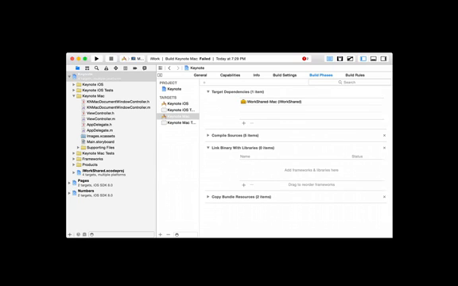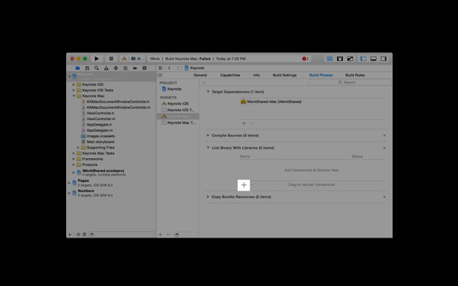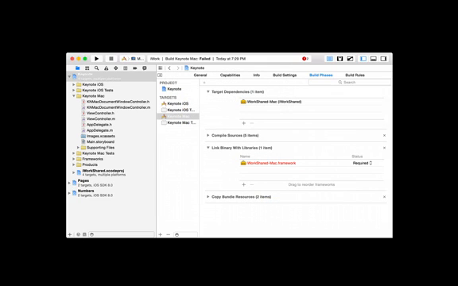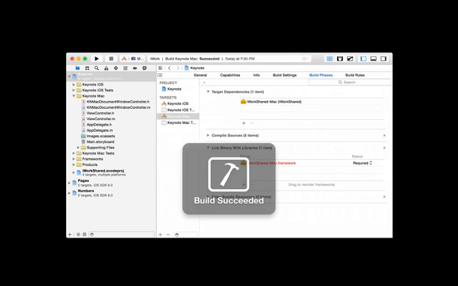Next, we need to link the app binary with the framework. To do this, we click on the disclosure triangle next to the Link Binary with Library section and click on the plus. We select our framework, we press Add, and then it shows up. Then, when we try to build and run, it works. So now, Keynote for Mac is building on top of the shared Mac framework, and it's not too hard to imagine extending the same process to other frameworks and libraries used by Keynote as well.